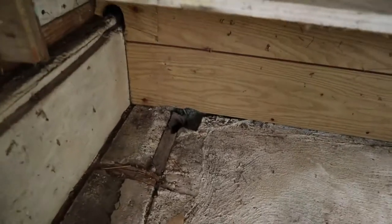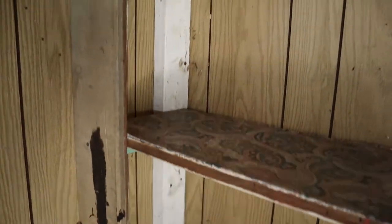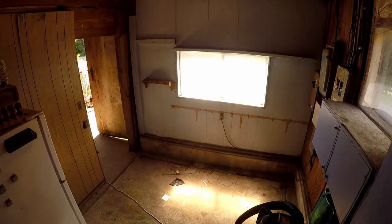Because the pantry's in the barn, we have to be mindful of pests such as mice and rats that might gnaw through cardboard, plastic, or even wood. All food items need to be stored in glass containers, metal, or in a sealed cupboard. The current pantry is dark, dank, and dirty. I could just make a shelf and fill it with cans and jars, but this room would still be in terrible shape.